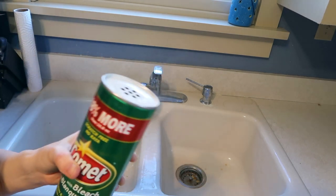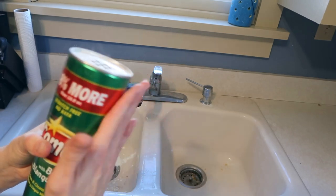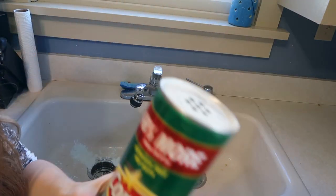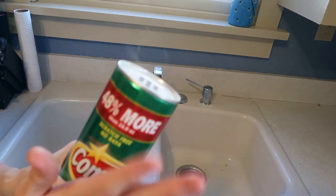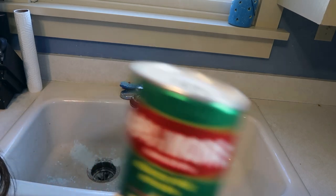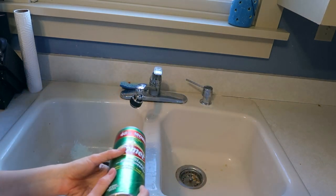There is also a lot of dust that comes out of this as you may be able to see on the video. Just tapping it gives a lot of dust, so you want to be careful that you're not inhaling any of the product. I would also recommend putting on gloves when you're using this because it does have bleach in it. Normally I do like to have gloves to protect my hands.